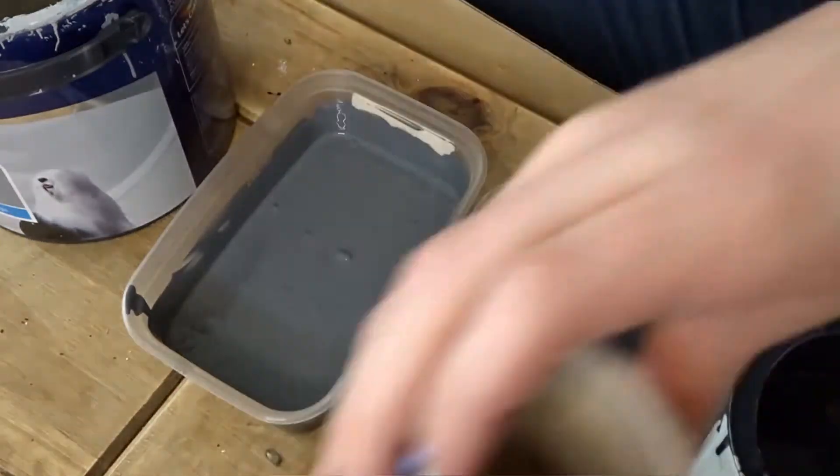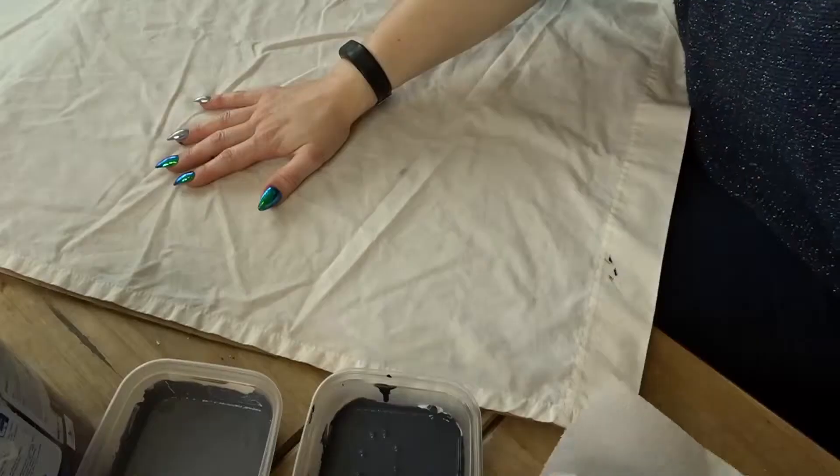You're also going to need some kitchen roll. Turns out this is going to be a bit more of a messy project than I first anticipated — I'm already covered in paint. I should have thought about that, but I didn't. So I've written a whole heap of phrases and things orientating around turning 40 and getting older. It's very much just supposed to be a bit of a joke. If you're doing one for a 30th birthday or whatever, just tailor the words to suit. I'm going to work along the material in block capitals, and each phrase or word I'll do in a slightly different colour, going through the different shades.